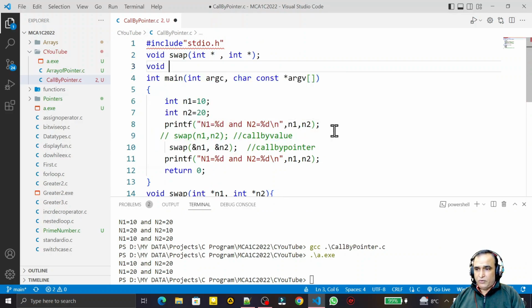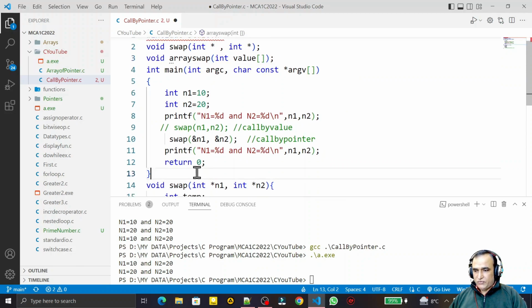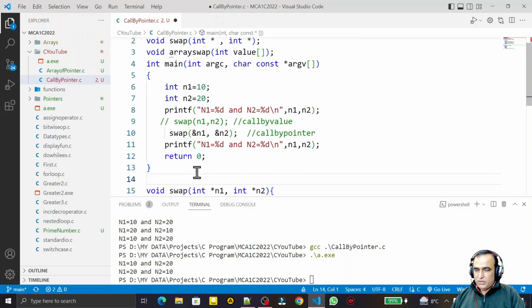So we can perform it, so I say array swap. I'm just giving an example of this. Here I say value of array, I will pass it like this. I create this function once again. You see, I say void array swap and I say int value like this.